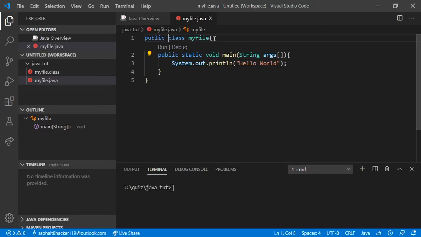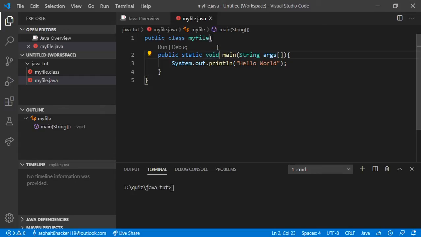Now we have defined our class, right? Now we have to define methods. Methods are, you can say, functions that store code inside a class. So here I have a method which is public, available to everyone, which is static, meaning it does not inherit or do any dynamic activities.